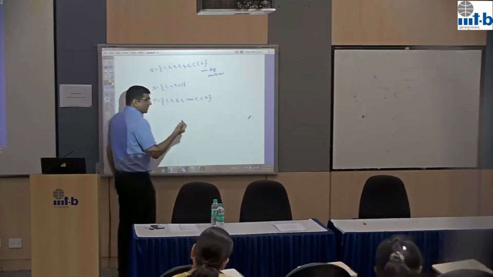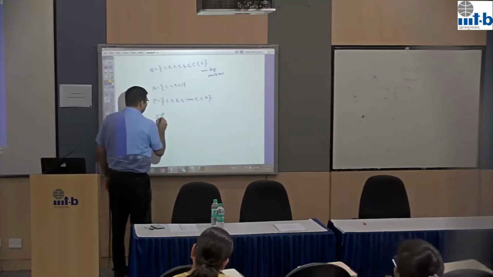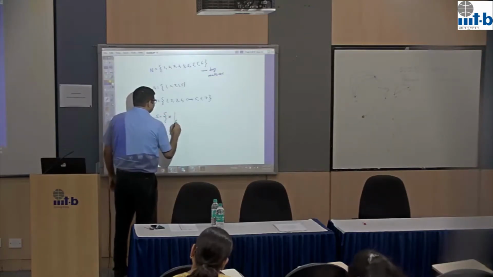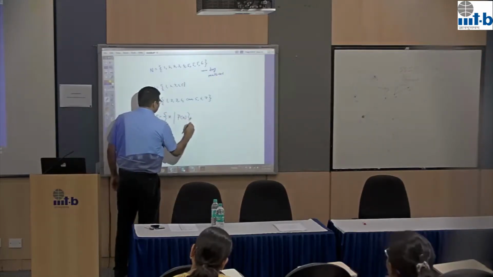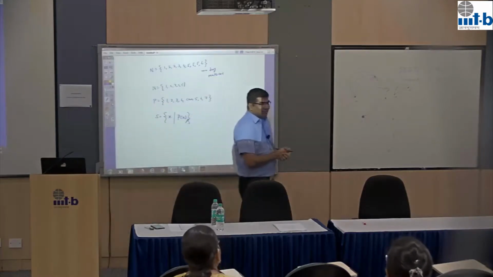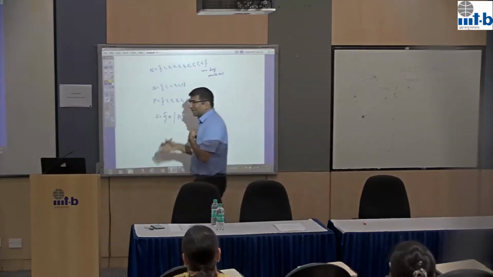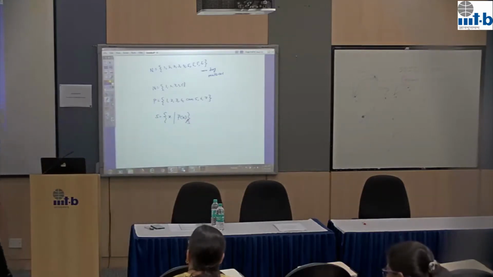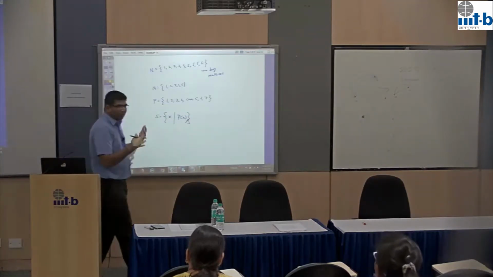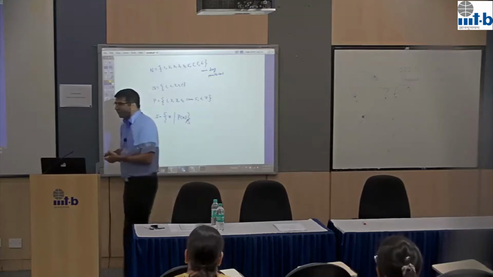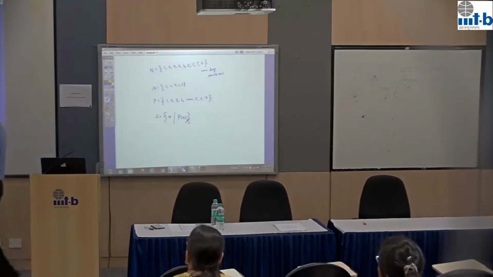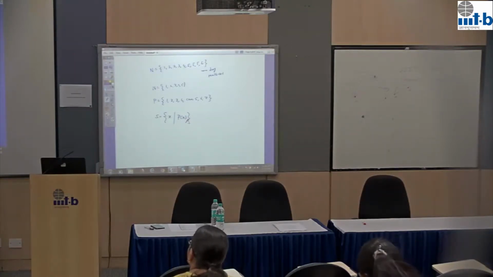Okay. So in fact, the way we write a set today is like this. So what does this mean? We write a set as a set of elements such that a property or a predicate holds for the set of elements. So P of X means a predicate. So what is a predicate? A predicate is a statement that is either true or false, right? So when we say that a predicate holds, it means that it is true for X.